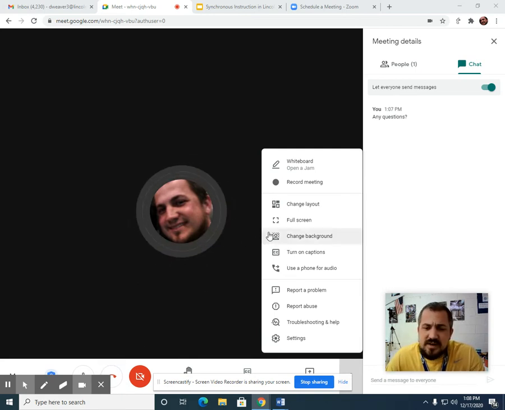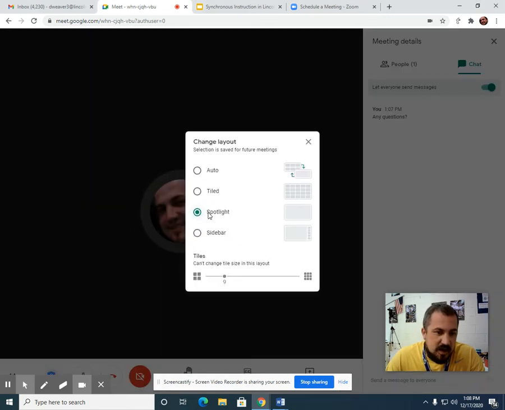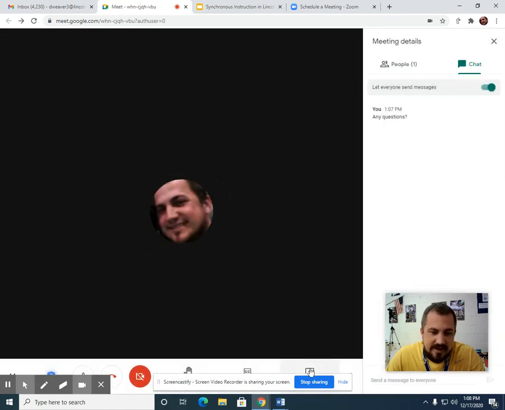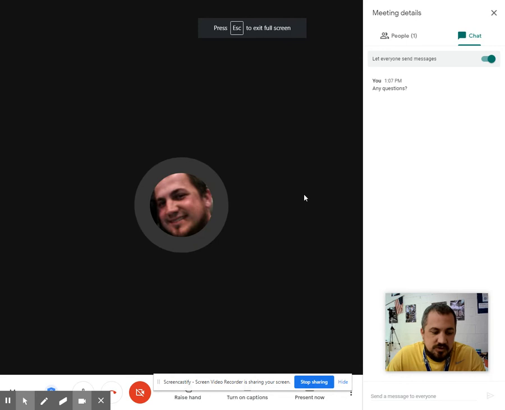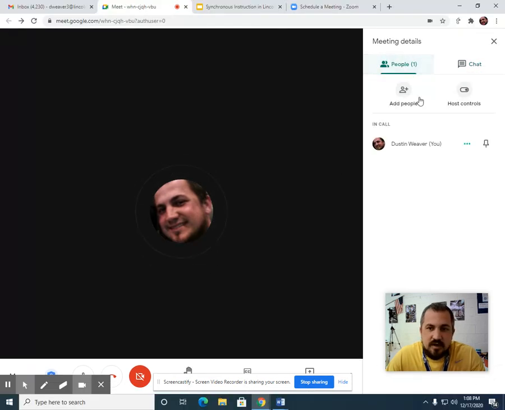For students to see you well, you want them to change their layout to spotlight, and spotlight means it's basically going to just look at you, and you want them also to make it full screen so they have the whole screen and it'll be big on their computer. You can make sure that you're pinned to the main screen. You see this button right here beside you. You can click it. It says pin to screen. Make sure that you're pinned to the screen and not another student. That way they're seeing you in the spotlight and full screen. So you can kind of teach your students to do that. And those are all some great things.